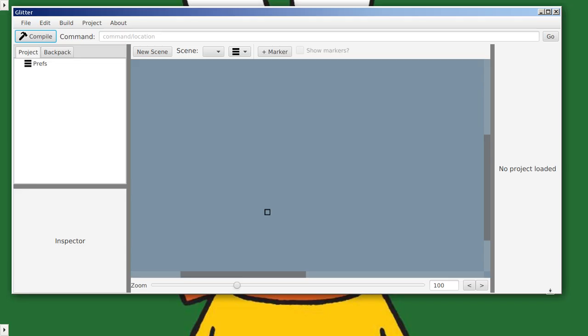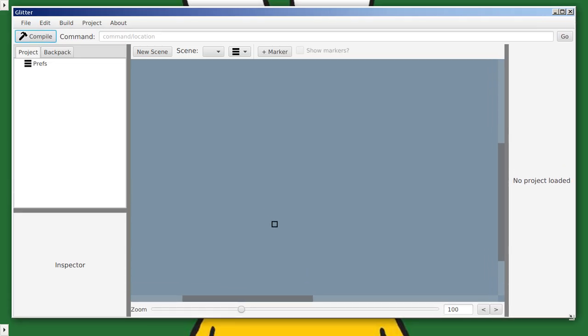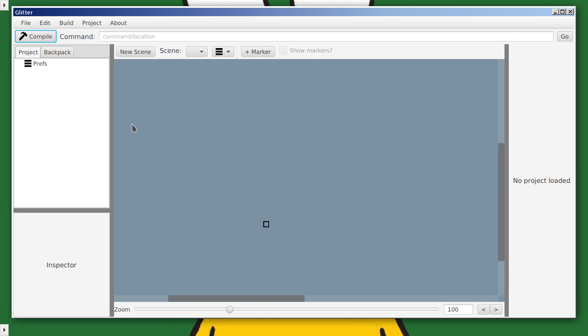So I'm deliberately doing this on my low resolution monitor so that it's kind of like I'm aiming for the smallest possible laptop. So this is Glitter. It used to actually be laid out a lot like Scratch, but it is no longer like that. It's probably laid out more like Unity, as I used to use Unity, so some of the Unity ideas might have come across, but not really.